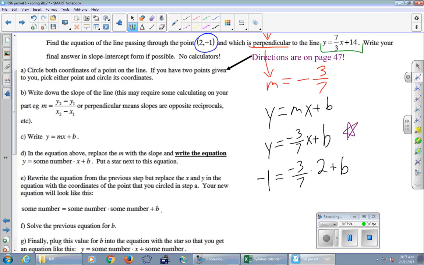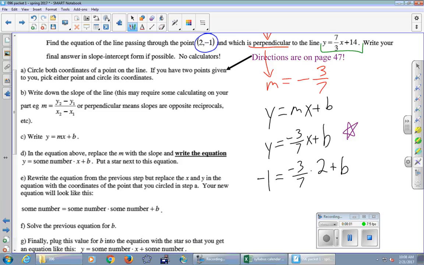And lo and behold, we have enough information now to find b. Another place I see students go wrong is they say, oh, let's see, the b represents the y-intercept, and y is -1, and so they'll put -1 instead of b. Well, yes, it's true, b represents some y-coordinate, but it's just not any old y-coordinate willy-nilly. It's specifically the y-intercept. Is this point right here the y-intercept? 2, -1, it is definitely not the y-intercept. Think about where it lives. Right 2, down 1. It is not on the y-axis. So you don't get to put any y right there. You got to put the specific y, and we don't know it yet.